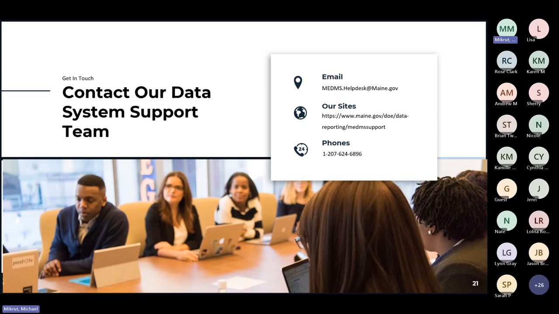The three reports are the attending student details report, which is every single enrollment and enrollment change you've made in Synergy in a given school year. That's the big one, showing the log of everything. It's also going to be on the out-of-district placement report. So if you are the responsible district for a student, but they are attending another school that is not in your SAU, that report will have it. As well as the resident student report, which is any resident student that you are not responsible for. So students that are going to, say, a charter school, where the charter school is the responsible unit, but they're still a resident from your town, those students show on that report. So those are the three that we're adding it to.